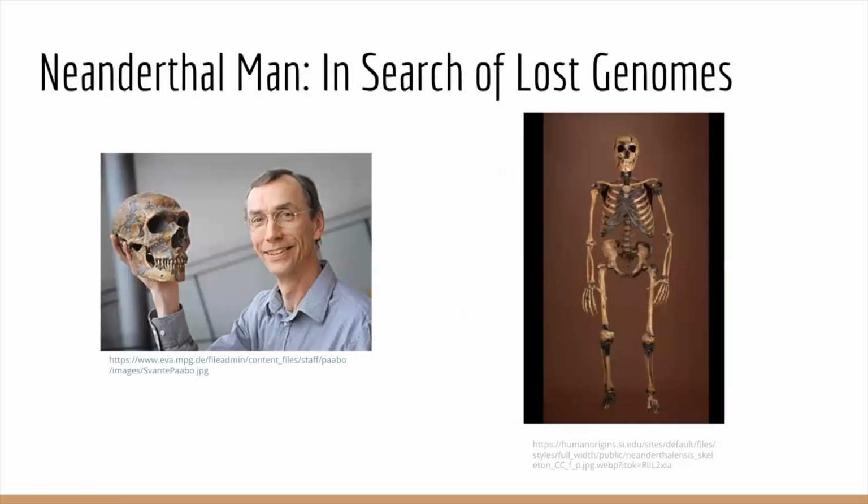The book that we chose to read is Neanderthal Man: In Search of Lost Genomes, written by Svante Pääbo, who is a Nobel Prize winning Swedish biologist and geneticist. It depicts Svante Pääbo's scientific journey, beginning with obtaining ancient mummy DNA and ending with sequencing the nuclear genome of Neanderthals. It also describes the challenges of sequencing genomes of ancient organisms and the technological advances that allowed for the Neanderthal nuclear genome to be sequenced.